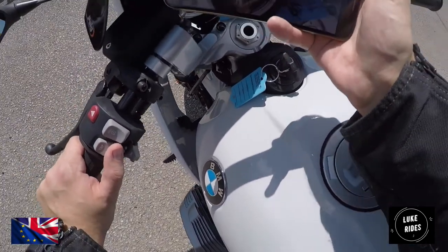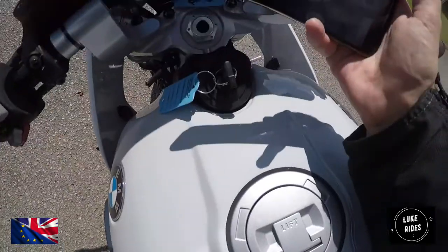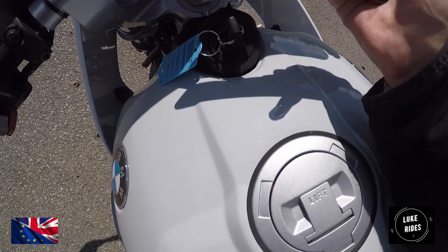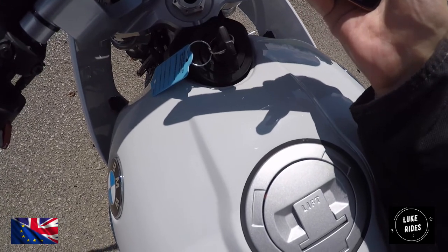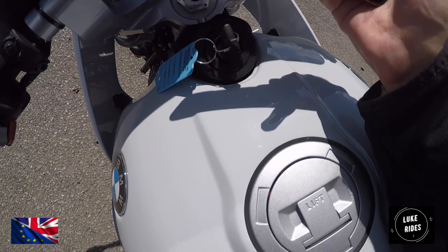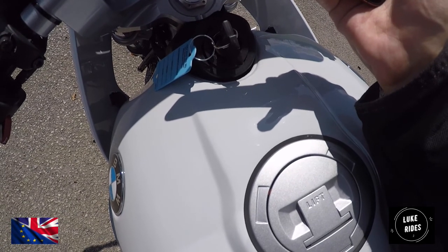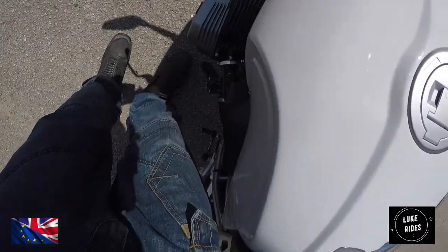But not only that. Oh, no, everyone. You've got even more computer systems here on a BMW R90 Racer. Miles per gallon, if that means anything to you, which it won't, because it's a racer. You don't buy a racer for fuel economy. Speed, voltage to the battery, and the time and date. Oh, you get a little vibration.